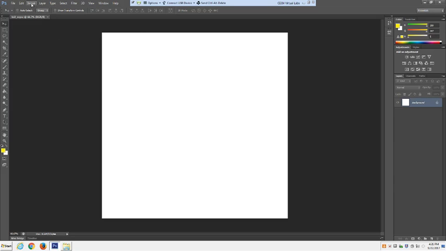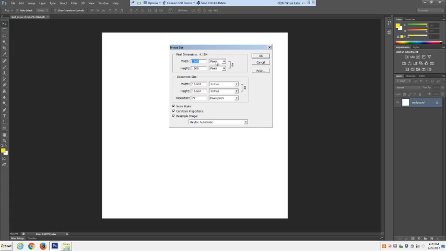If you decide to change that, you can always come back to Image, Image Size, and change it by percent or pixels. Say we decided, hey, I want a rectangle. Change your width, you would have to click the aspect ratio. There we go. Constrain proportions. It will keep it nice and even for you if you're trying to keep a perfect square, or if you already had a rectangle and you want to make it larger or smaller without losing its proportions and making it look funny. You can change that.